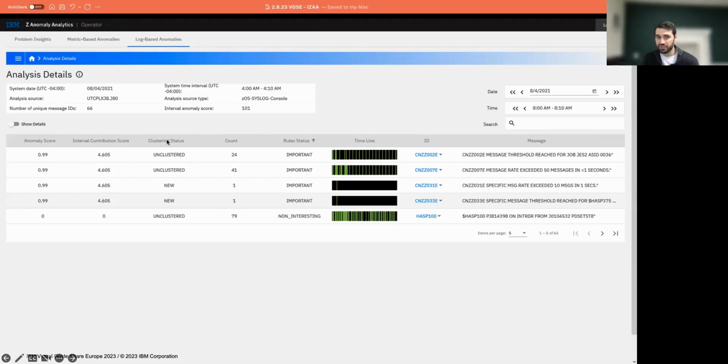Was this particular message part of a cluster, or was it a unique message that has never been seen before? How many times did that message occur within this time interval? And you can actually see here on the timeline, the green lines represent how often that message occurred. And you can see the actual message that was generated.